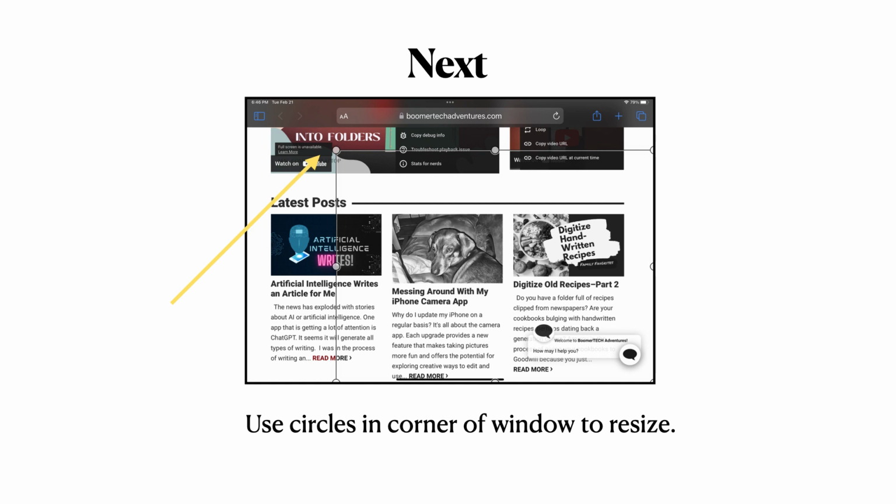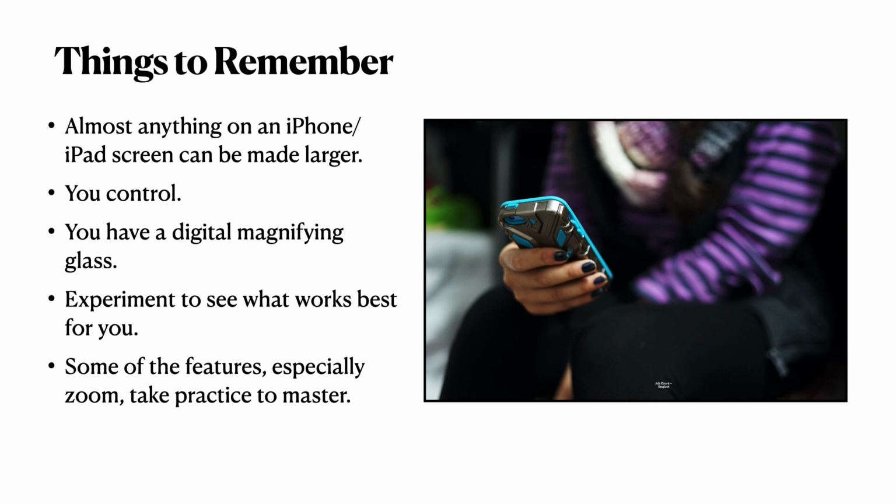So that's Zoom. And again, I want to reiterate, Zoom is one of the features you're going to have to practice with in order to master it. Once you do, you will probably find it very helpful. So as we come to the end of this video, I'd like to remind you of a couple of things: almost anything on an iPhone or iPad screen can be made larger. You're in control. Going to Settings and looking at the different options, you make the decisions. And again, what works for you may not work for somebody else. So you have to decide.